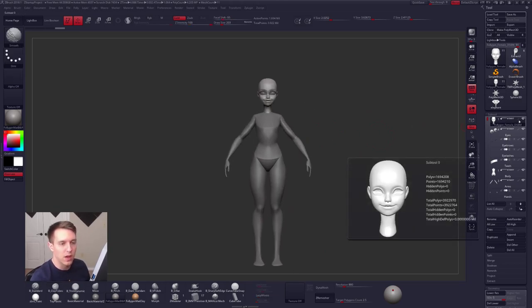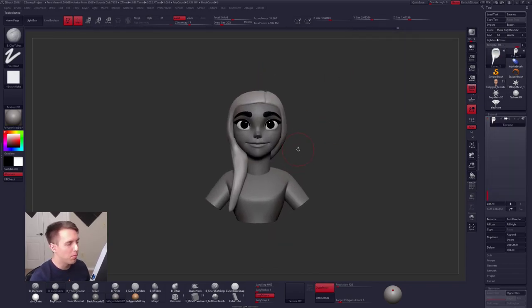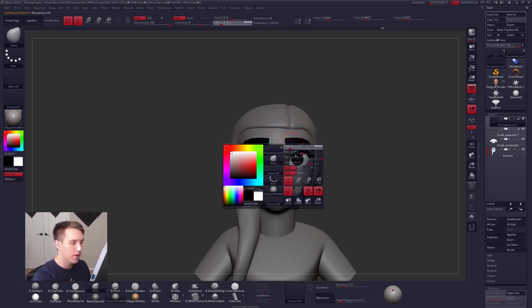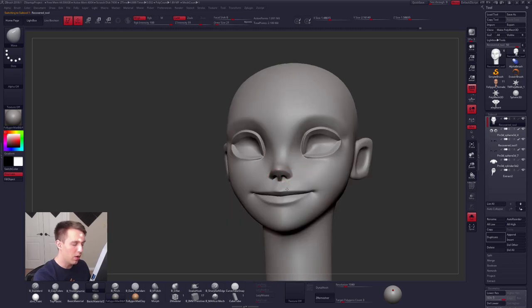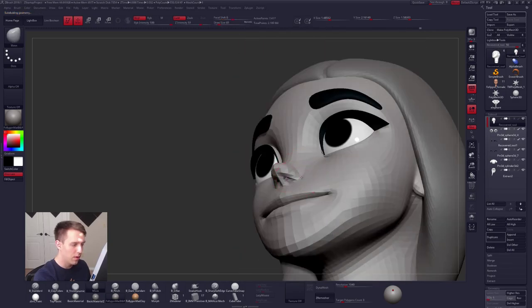We started from a sphere and went piecemeal through each part of the process, talking about specific tools, specific brushes, specific mindsets and ideas that we want to do for this. Yesterday we got pretty far, getting all the pieces of the face in there. And then today our focus has been on pushing what we got done yesterday into more of an appealing stage. We're getting a lot closer to that final look that we're aiming for. But one step at a time.